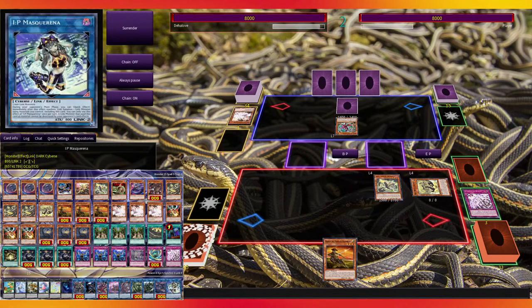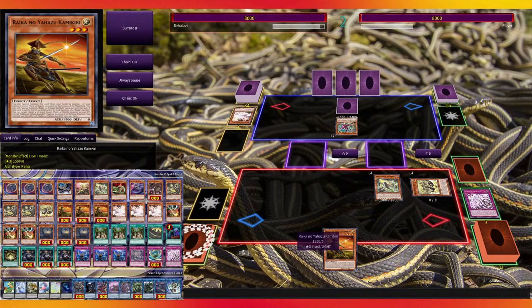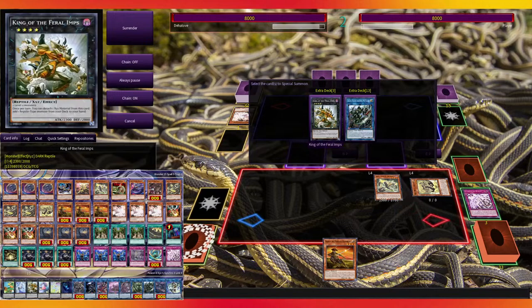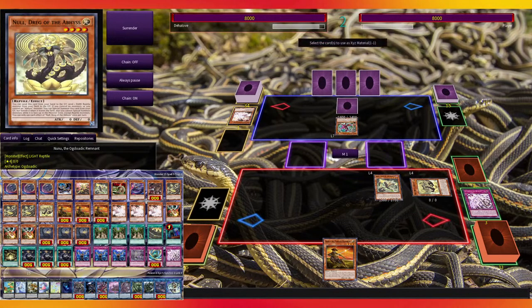I want to get this Nunu banished so that I can special summon the Raika no Yahazu Kamikiri. I like these names a lot. I love Japanese flavored archetypes. I mean, who doesn't though? They're just really fun to look at.